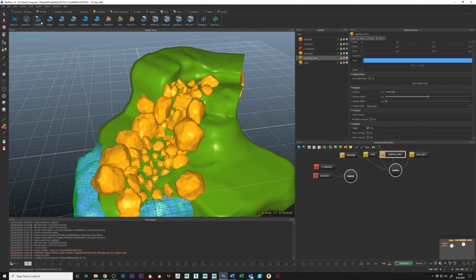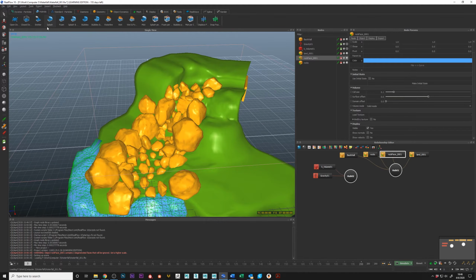Because you're generating so many different particles, you could end up using quite a bit of hard drive space to store all this stuff. That is one of the things with dynamic simulation, especially when you're doing fluids: there's a lot of hard drive space that can be used. I've had simulations take up over 3 terabytes in a single simulation. So just bear that in mind. Hard drive space is actually relatively cheap now. You can get, I don't know, 3 terabytes for maybe a little over $100 now, I think. So it is what it is. It's part of the game.